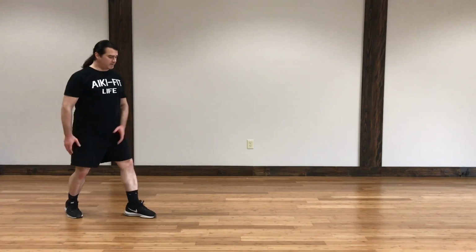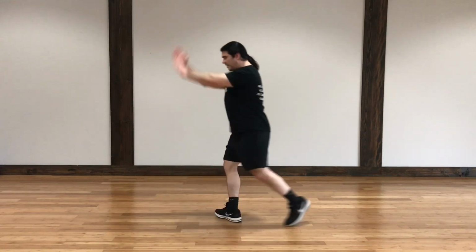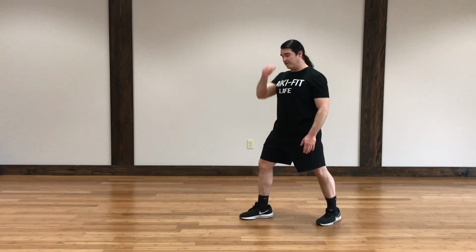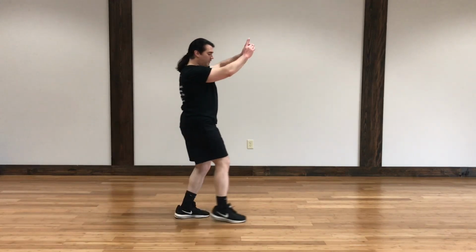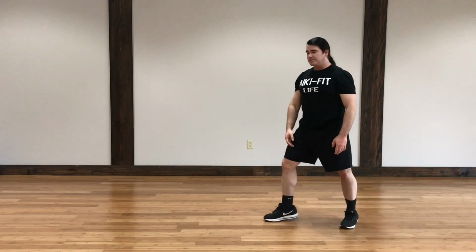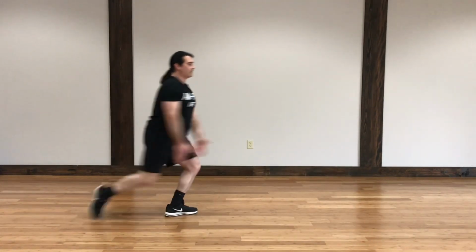maintain my structure. An exercise that is more exclusive to Aikido is an irimi tenkan. So I'm going to stand and I'm going to irimi and raise my arms up like I'm raising the sword, tenkan, and cut them down. And I want to begin and end all movement together. And I want to end very solidly. I want to explode forward when I begin and then stop. So I'm driving the movement up, I'm turning, and I'm cutting down and staying very stable. So there's not any rocking or floppiness in my movement.